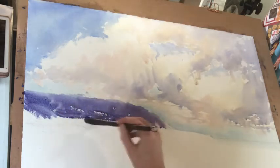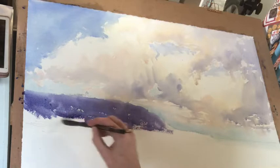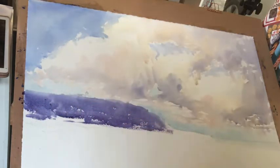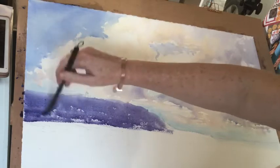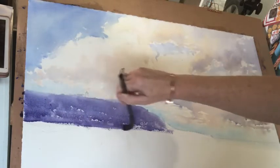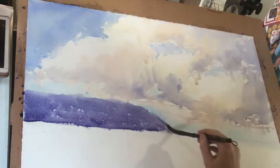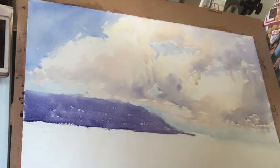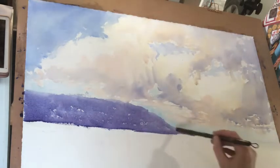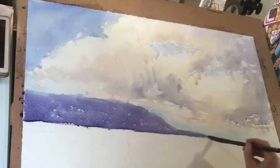So you know what? It's a piece of paper. You can't be invested in that. Took me X amount of hours, and the piece of paper cost $17. Whatever you pay for your paper, it's all just the exercise, and every painting you do, you get better. So there's nothing lost by repeating a scene and changing it slightly, or doing it again the same, but working on the part of it that you didn't love in the end.